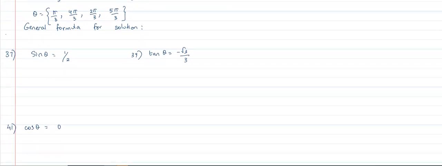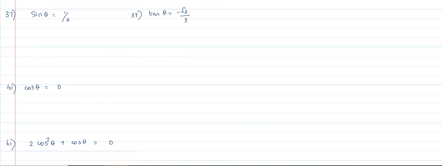So in the next one, it is asking you for a general solution. So in the general solution, you will just write that theta is nothing but, so sine is positive in the first and second, right? In the first quadrant, it is going to be pi over 6 plus 2k pi. Or in the second quadrant, it will be 5 pi over 6 plus 2k pi. So these are all possible answers.